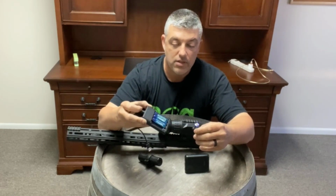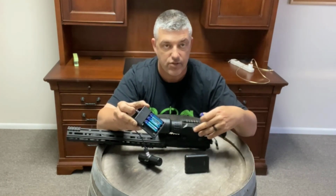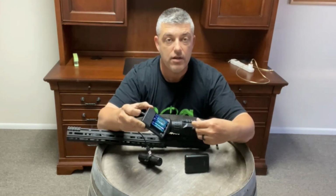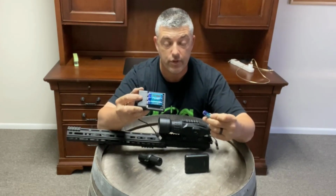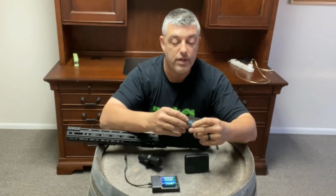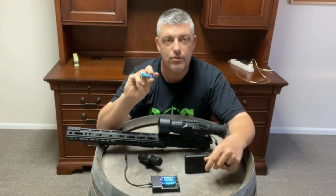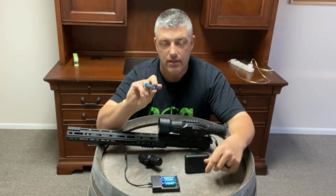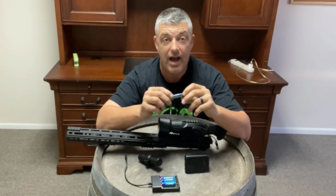But I just wanted to talk about these because if you like not having anything extra on your scope and just putting these in there and keeping a sleek look on your scope, these are definitely the ones for you. Also, just to give you a quick note on that, these are 3,000 milliwatt hours. So basically, they're the highest rated battery in the form of a AA that you can get. There isn't any higher than that.